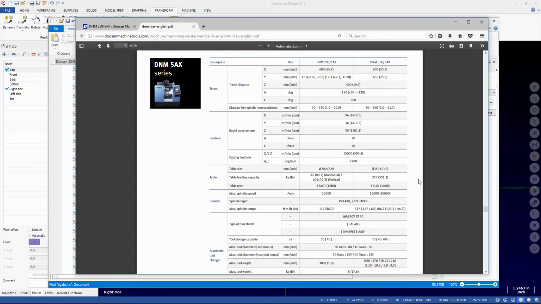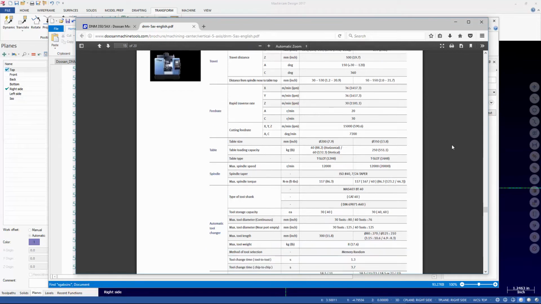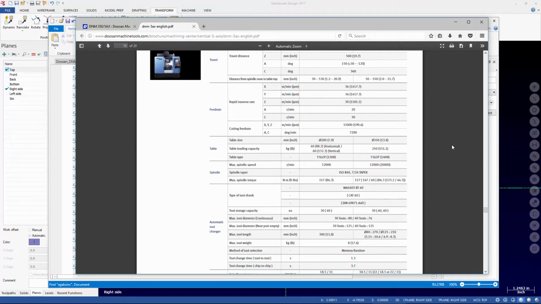Okay, so there's cutting feed rate. So at least 7,200 degrees per minute. That's good info right there. 590 inches per minute for the cutting rate.